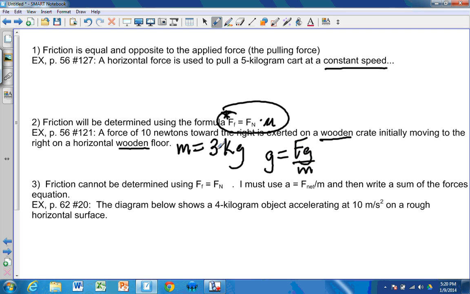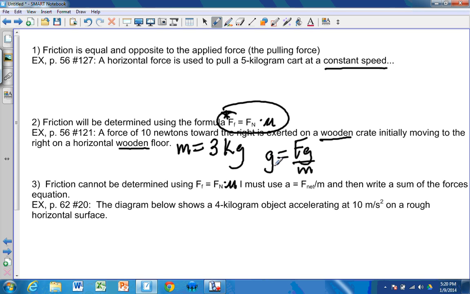And so what's the last approach that we just covered in this video? It's using the fact that I can't use this formula to solve for friction if I don't know the surfaces. And so in these problems, I'll be given typically the acceleration and either the mass of the object, or sometimes, if it's a little harder, the weight of the object. Remember, in this formula, this is a constant. G is the acceleration due to gravity on Earth, negative 9.81 meters per second squared.